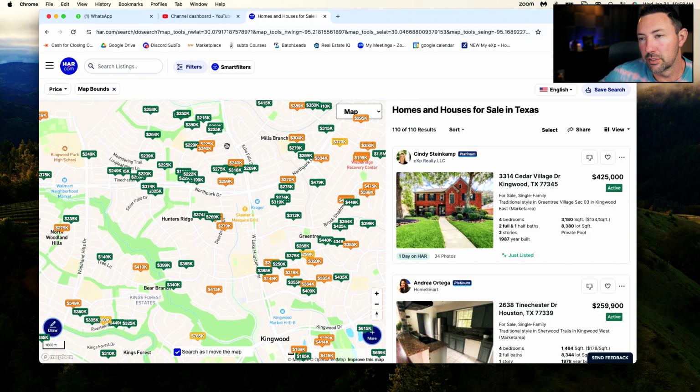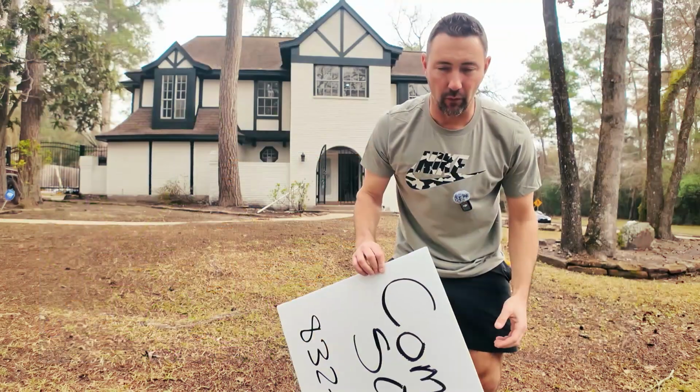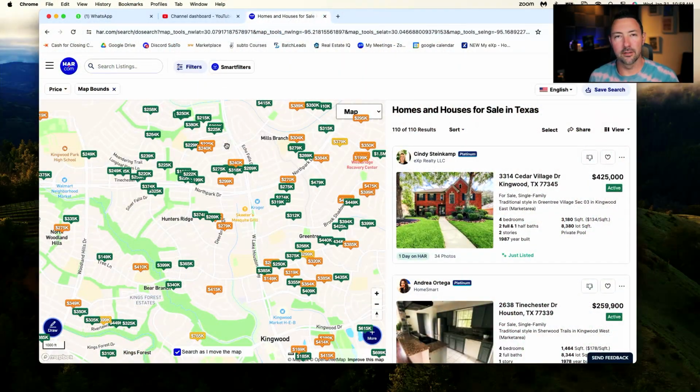Now I got a few issues. One is I've got my flip going. We were supposed to list it tomorrow. Today's Wednesday. We were supposed to list it really tomorrow, but we just got some other little stuff that we got to take care of. So we're just going to wait till next week. Once we sell that, then I'm going to have a lot more cash to work with. So right now, I would be really pushing it to be able to buy a flip. In fact, I might have to reach out to a buddy, a pal, to get some money. But I'm getting antsy. So I'm like, I don't want to just wait for this.